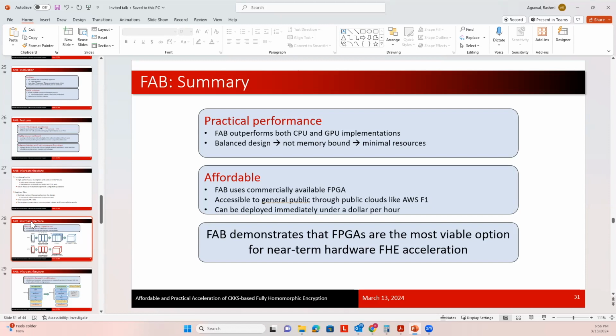Correct. So why not use, for example, an optimized modular multiplier rather than optimized modular reduction hardware? Yeah, there are cases like when you perform the basis conversion operation. You perform a multiplication followed by an addition.